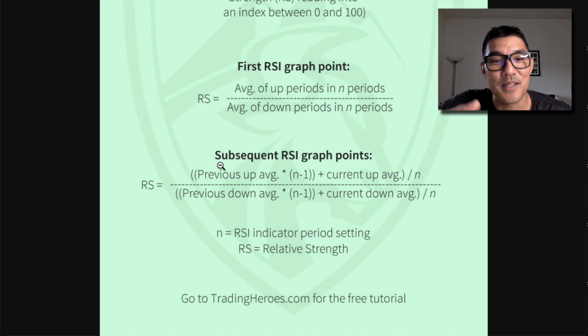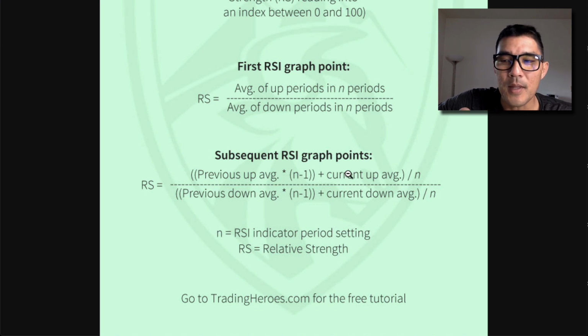What this is doing is putting more weight on the current data point of the RSI or the RS. That gives the current price action a little bit more weight, so it's a little more important compared to the historical average. Then you take all of this: the average of the 13 data points multiplied by 13, plus the current average on the 14th data point, and you divide that all by n.